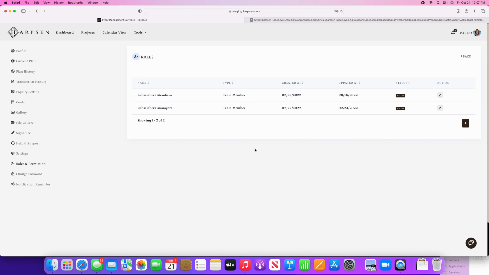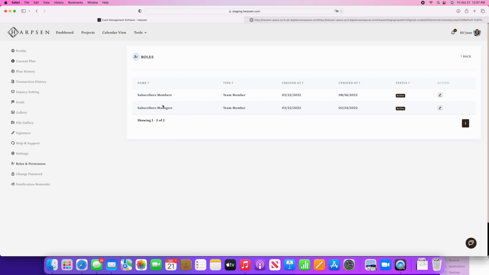Roles and permissions is really important. So all of your team members that you add to be a part of this, you can actually give them certain permissions. So if you have an administrative assistant that's in the office a couple times a week, she's just really making sure that projects are followed up with, or she or he is making sure that items are getting done, and emails are being done.